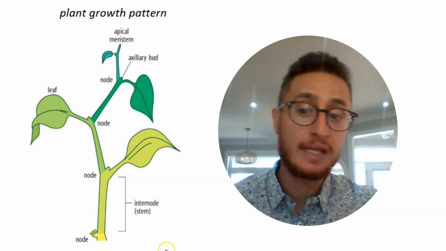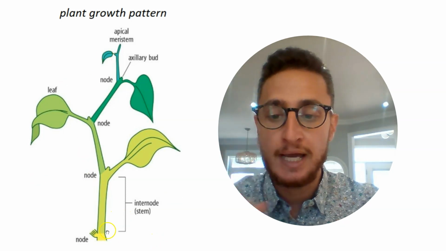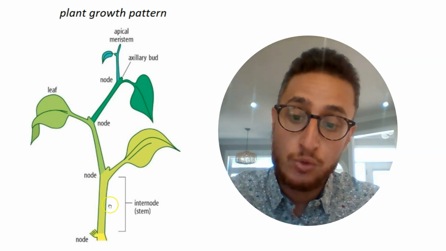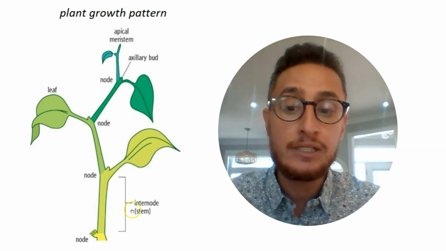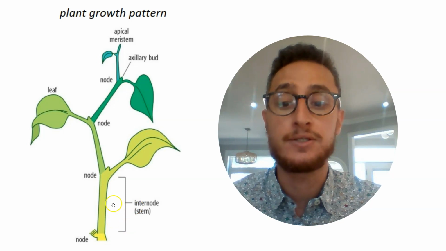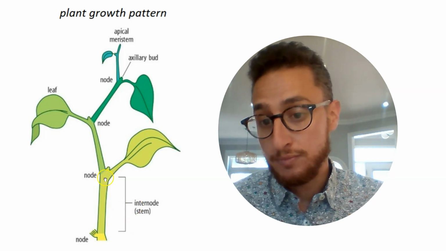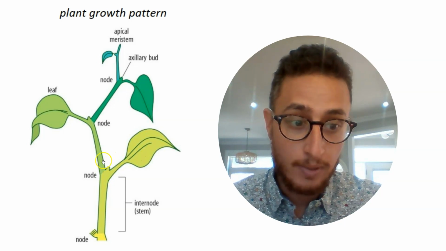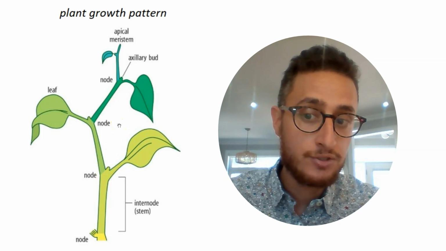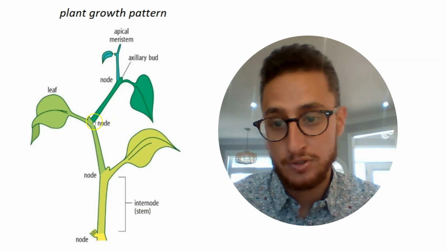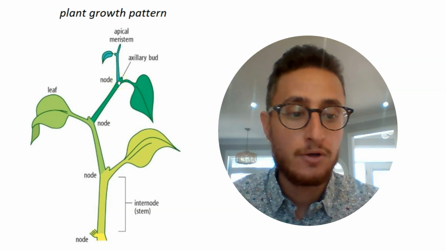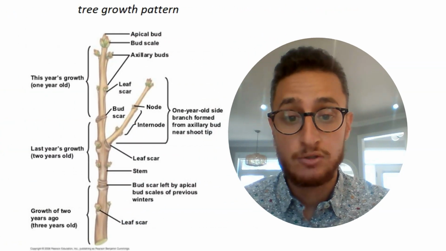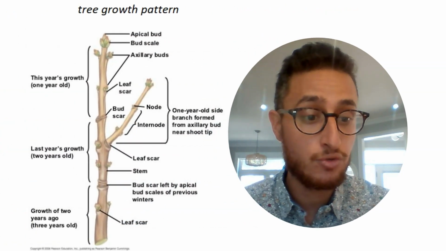And so here's kind of the lay of the land for a basic plant. You'll have these nodes, and each node is basically where you find a meristem. And in between those nodes, we call it the internode stem, or the internode space. So here's a node that has grown a leaf, and there's an axillary or lateral meristem waiting to grow something else if conditions are right. Here's another one, and those can grow either continuously or seasonally. So let's have a look at the branch of a tree.